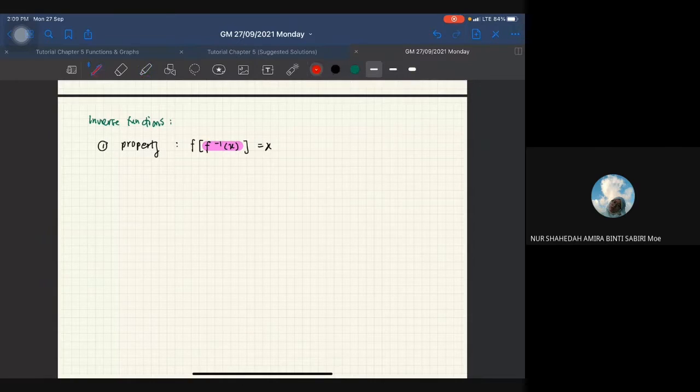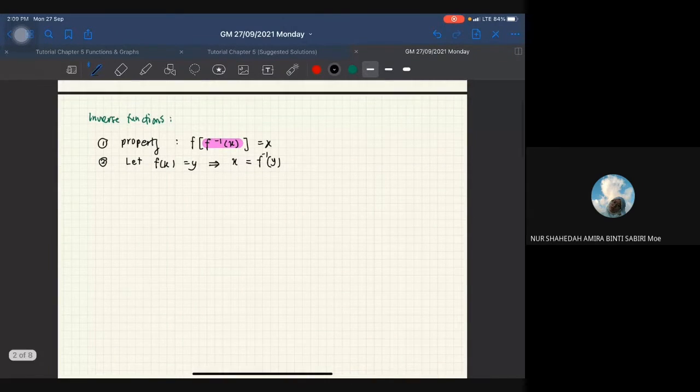The second method, I notice ramai yang guna. Second method is kita guna let. We are going to let our function f(x) equal to y. Bila kita pindahkan f tu ke sebelah kiri, kita nak x sahaja tinggal. We just want x to be the subject. So sekarang x akan jadi subject and then dia akan jadi equal to our new domain, y dalam kurungan and then f inverse. Daripada sini kita boleh cari inverse function.